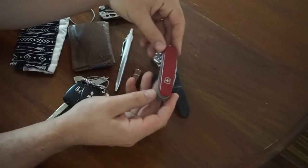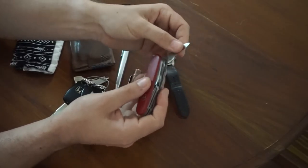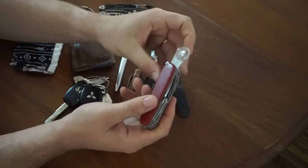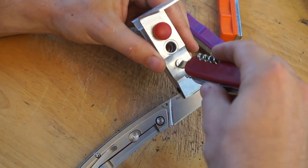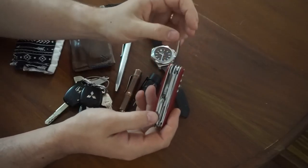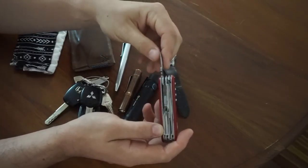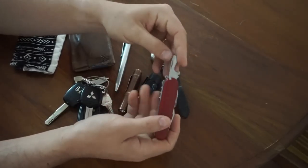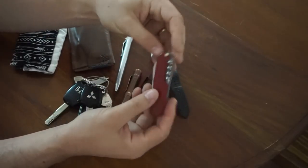Lately I've also been carrying this Victorinox Explorer, simply because some of these tools are really good for sharpening systems. I'll use the little blade to rub the old compound off my strop, I'll use the magnifying glass to check burrs and see if they're ready to move on to the next side, and I'll use the flat driver to tighten the knife into the handle. Funny story — I had to get into a house one time to help an old lady no one had heard from in a long time, and the window got popped off with this. The soft Victorinox steel isn't the best at prying — you can see it's bent a little bit — but it did the job that one time.